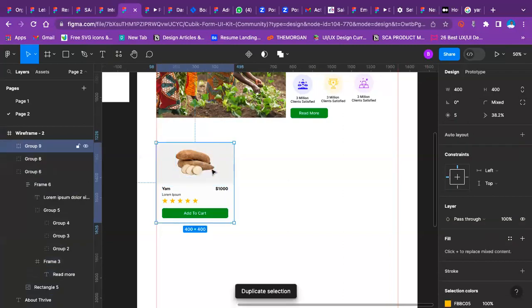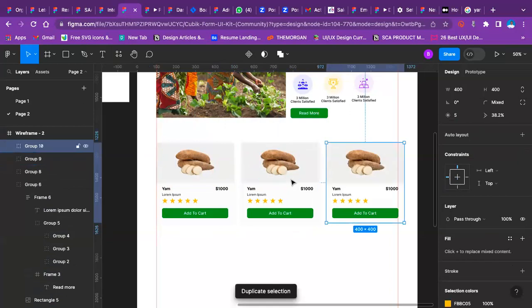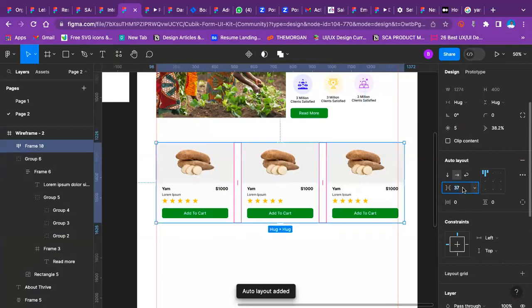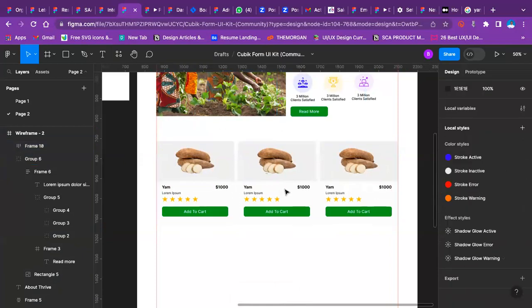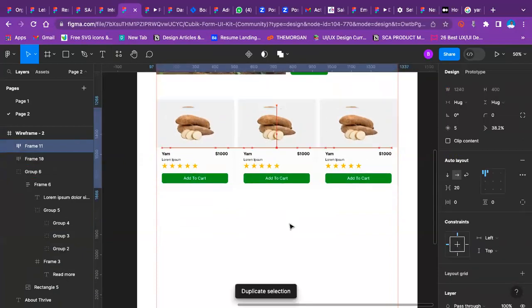So I'll just do Control T. Since I have this 50, I'll make it 20 because I know my gutter is 20. So you can see it sitting on this. So I can just duplicate it again and I'll bring it down.